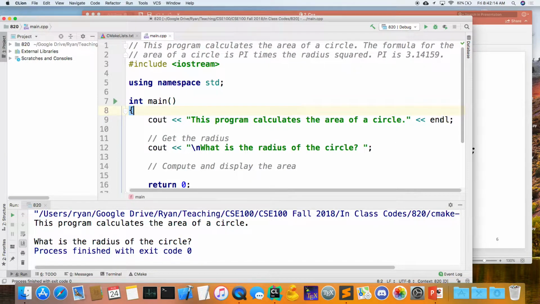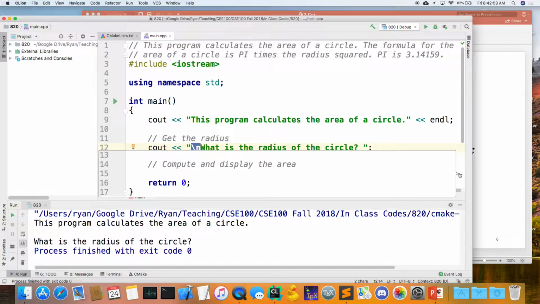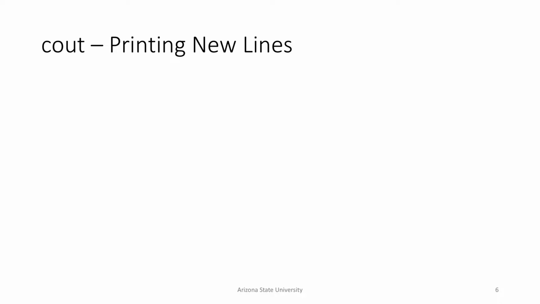So endl really does output a new line, but I'd caution you against using endl everywhere because it does other things that are kind of advanced, and we won't get to them until toward the end of the semester anyway. So I would always recommend doing \n, but either one is okay for now. The only real difference you'll ever see is if you're printing a whole bunch of things and you want the printing to be really, really fast, then \n is much faster than endl because endl does other stuff. But any questions on how to print a new line? Okay, that shouldn't be too hard to do.